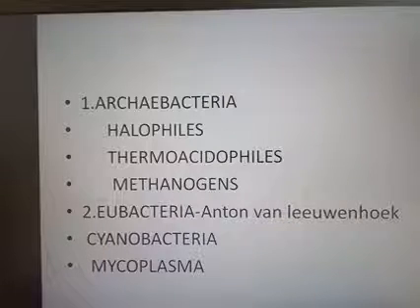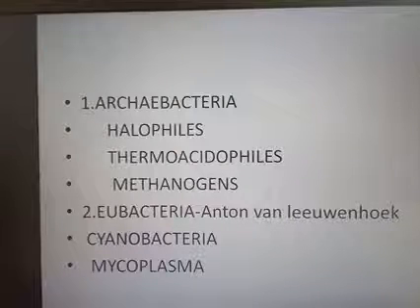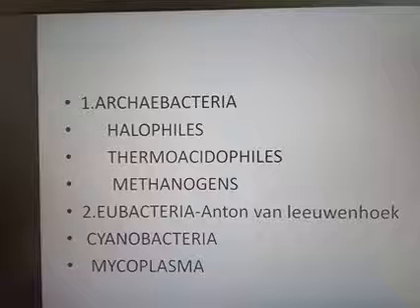Their ribosomes are similar to those of eukaryotes. What is a ribosome? Ribosome is a cell organelle. Archaebacteria's ribosomes are similar to those of eukaryotes. The cell wall is composed of non-cellulosic polysaccharides and proteins. Non-cellulosic means it doesn't contain cellulose, but it contains polysaccharides and proteins. And in the cell membrane, the lipids are arranged in a single layer linked by glycerol.